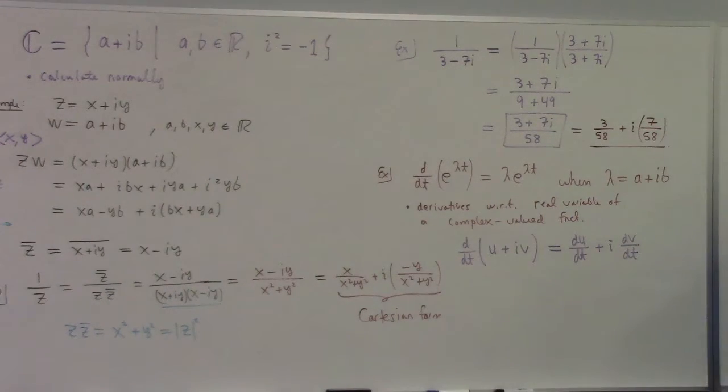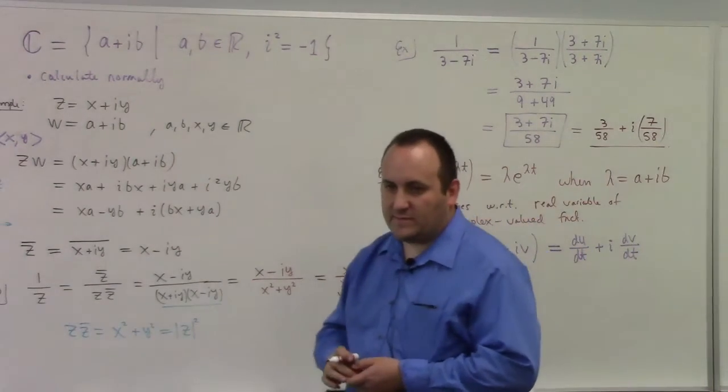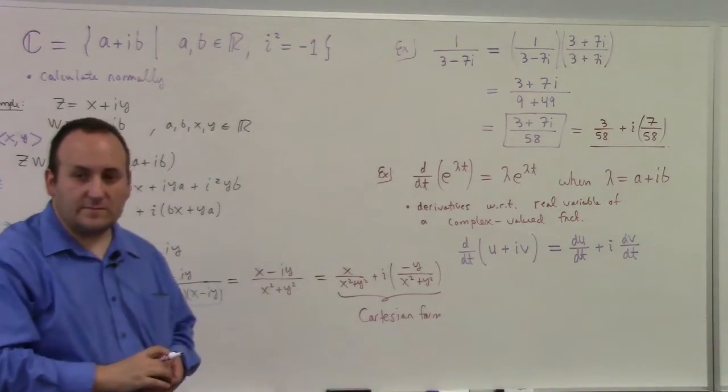The other thing I'll tell you is that if we have e to the x plus iy, the definition of this is e to the x times e to the iy. And this guy is, in fact, cosine of y plus i times the sine of y. This is the so-called complex exponential. That's how you take the exponential of a complex number. It's actually a combination of ordinary real exponentials and sines and cosines.